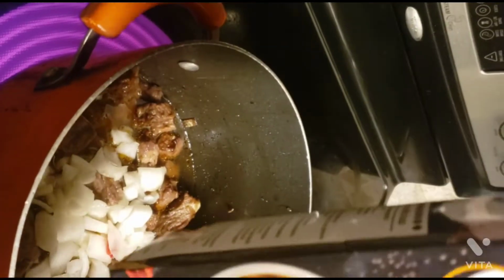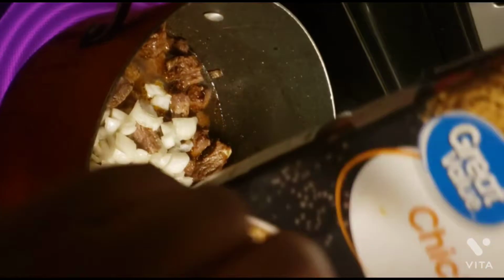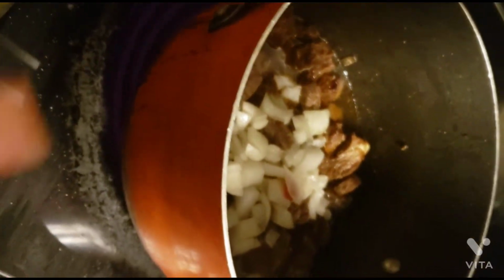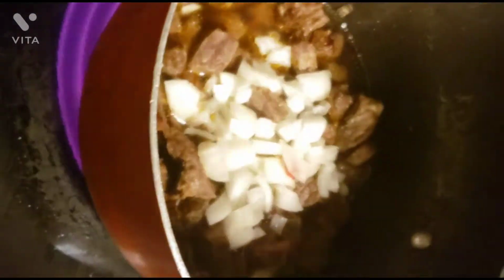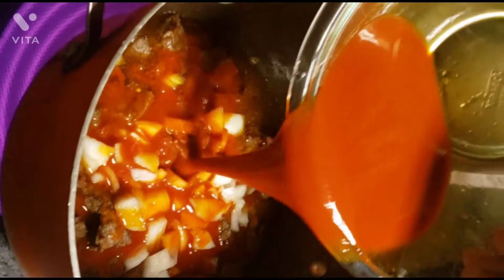just a half of the box, you know, just a half of the box. Because remember, you put a little bit in the blender to blend up your chilies and peppers. And then we're going to put just a half of the rest in this pot, okay? And you're going to go ahead and pour that good stuff that we just blended up. We're going to pour that in there.